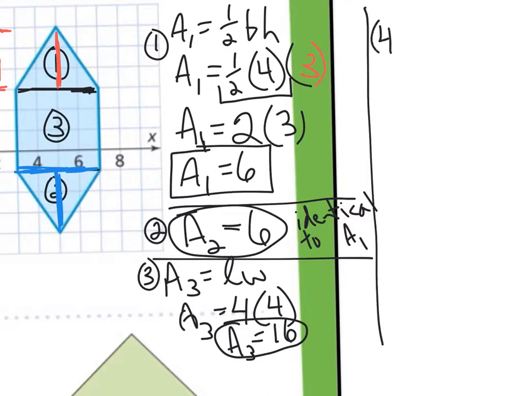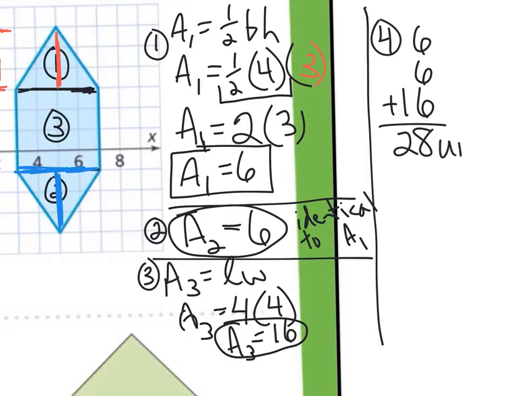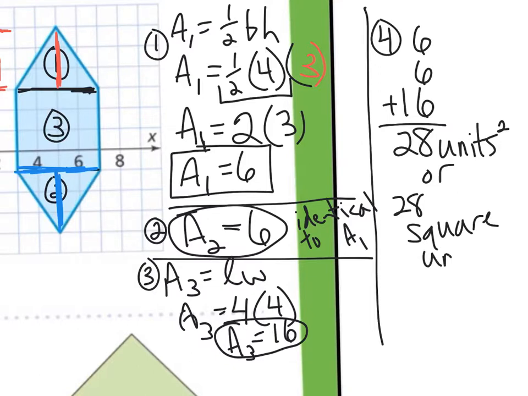It kind of goes hand in hand with what the areas are, the area numbers, so it's easier to follow that way anyway. Then we're just going to add those numbers together. So that's 28, so 28 square units. Again, we can write it as square units like that, or you can just write out the words square units.